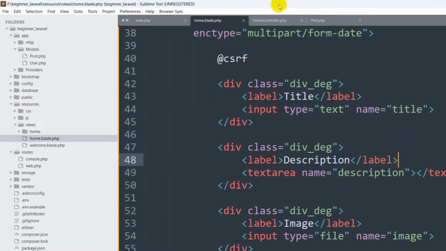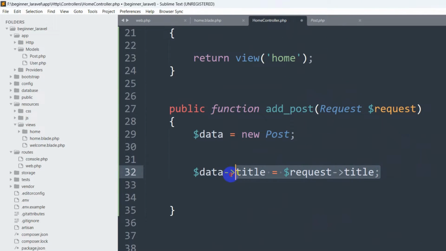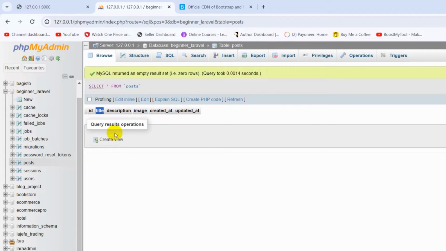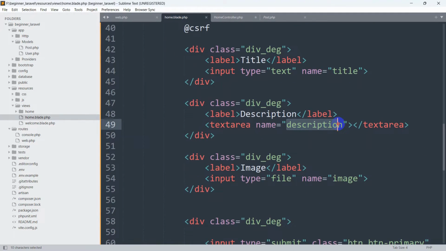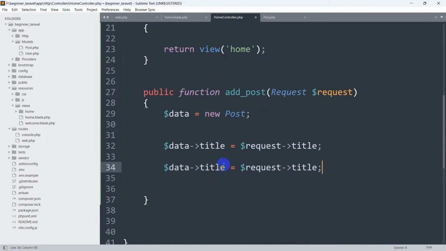After title, we have the description. So let me just copy this and paste it over here, and there you can see the spelling for description is like this, and also over here the spelling is the same. So we can just select both of them and write $data description equal to $request description.